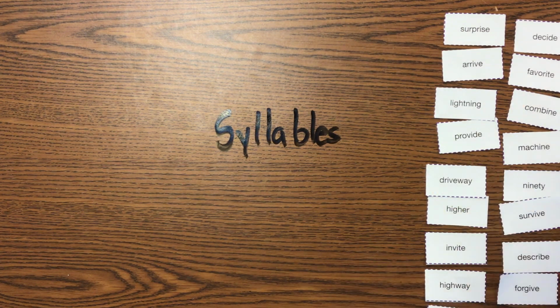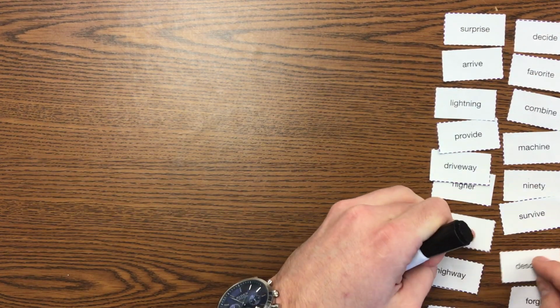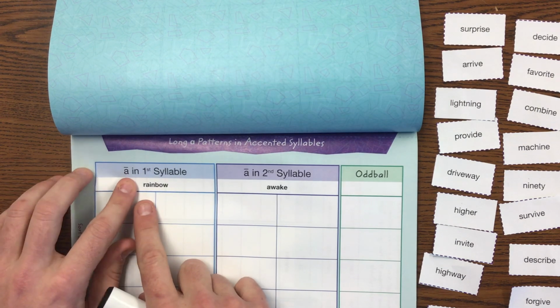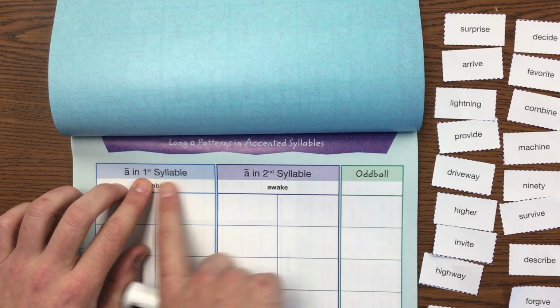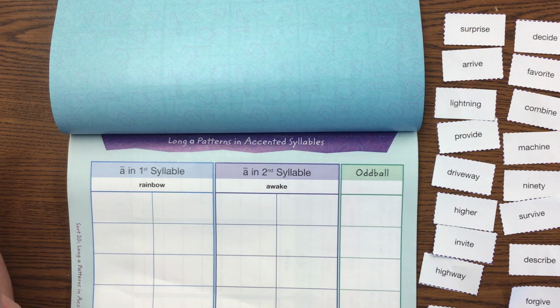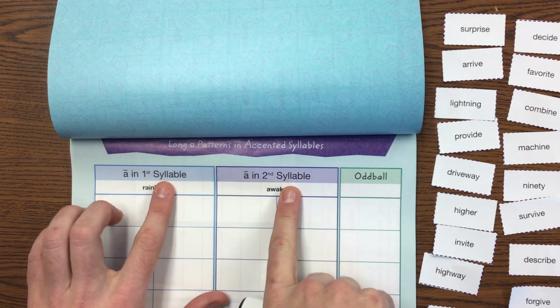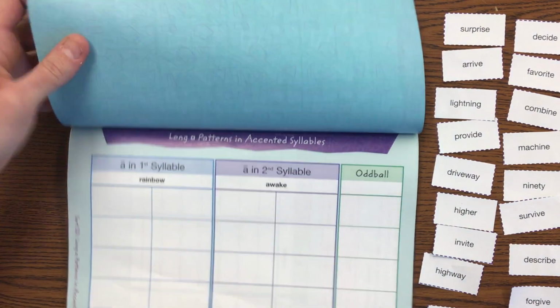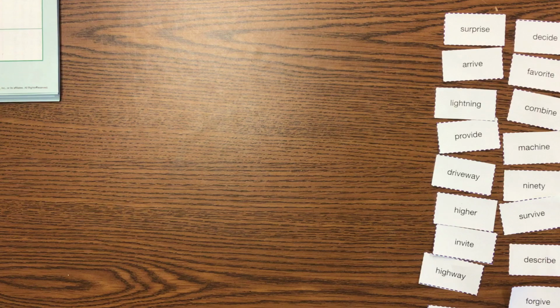Now remember from last week, a syllable is basically how the word is broken up when we say it, okay? All the words we looked at last week were only 2 syllables, and that makes sense because if you look at our sort, you can see when the long A is in the first syllable or when the long A is in the second syllable. Sometimes words will have 5 syllables, sometimes 1 syllable, but we have to be strong on recognizing the syllables if we're going to be talking about syllables all year, okay? That's something I wanted to review with you before we start today's lesson.